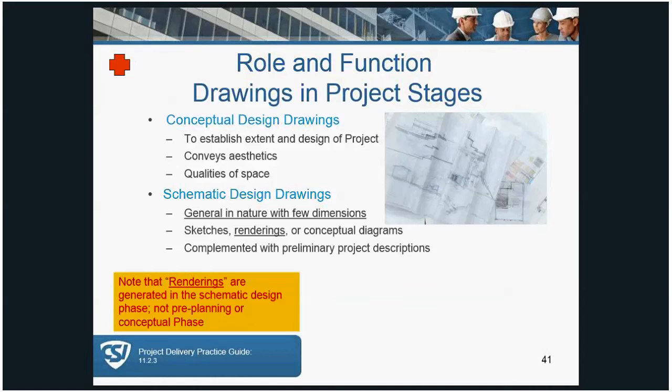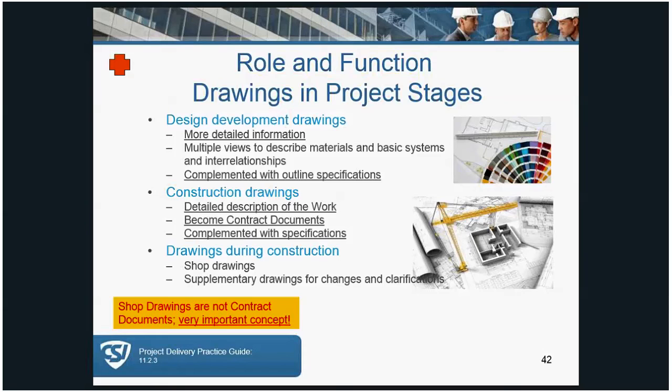Keep in mind that when doing preliminary project descriptions, you're going to be using UniFormat in lieu of MasterFormat, or the format of those. In the DD phase, or design development phase, more detailed information starts building cross sections and basic systems are developed. The spec format will shift from preliminary project descriptions to an outline specification, using now the MasterFormat organizational system. These drawings might equate to a 30% design completion.